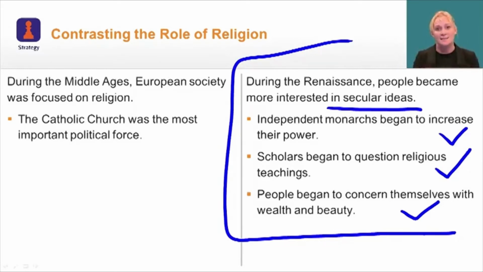So the big idea here, and the thing that I really want you to remember, is that in the Middle Ages, education was focused on religious teachings. But during the Renaissance, people were focused on classical teachings from the Greeks and the Romans, and they wanted to be invested in nature and in beauty.